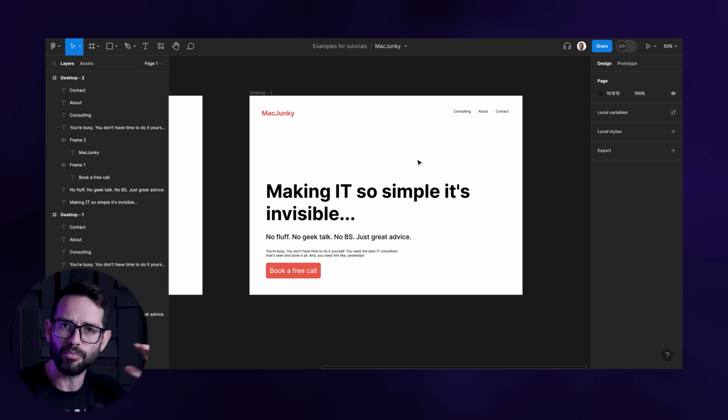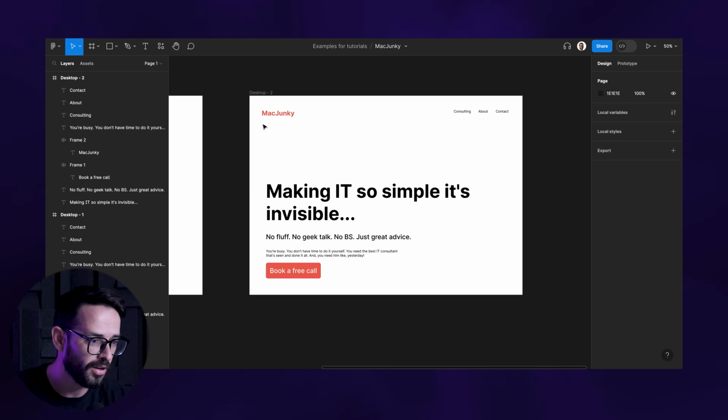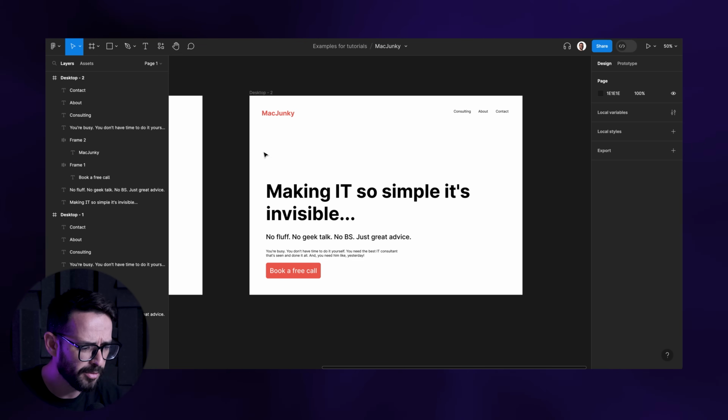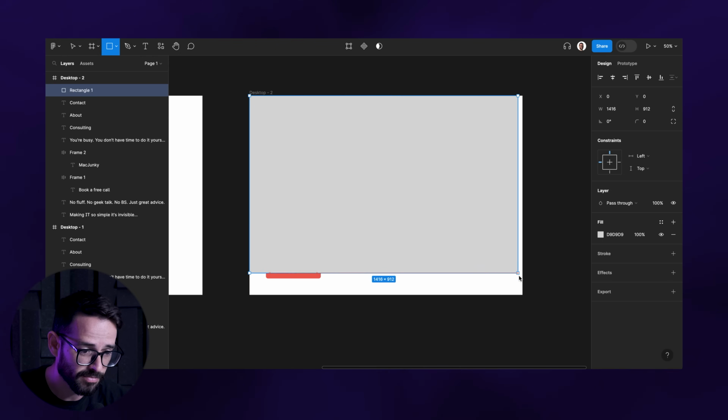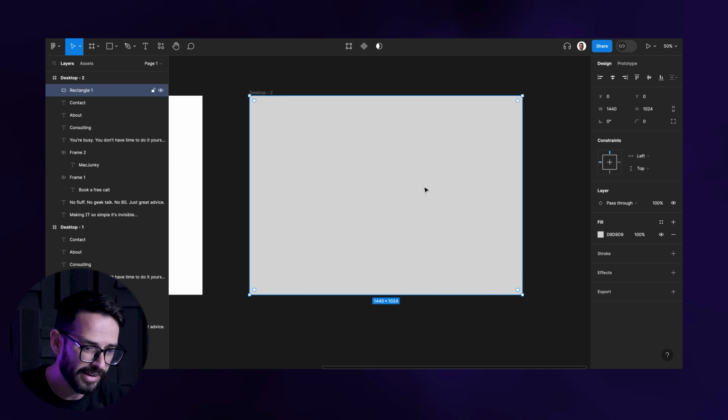Now let's talk about improving this and adding the creative concept that we have. What I was thinking about is, what if we create a layer on top of everything here? So let me just create a layer on top of everything.